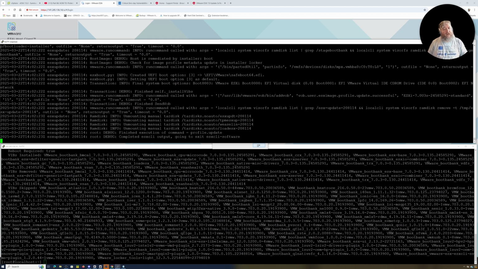In the next couple of videos that I'm going to do, I'm going to show you how to use the depot files for 6.7, 7.0 and 8.0. You would use this mechanism if, one, you didn't have access to the internet, or this particular over the air mechanism is not working.